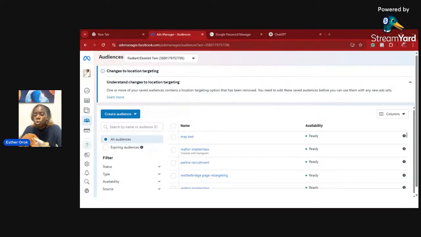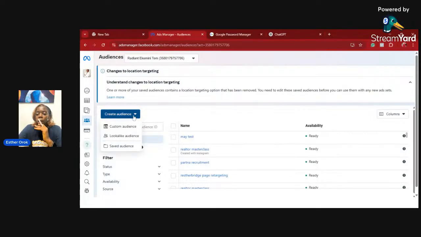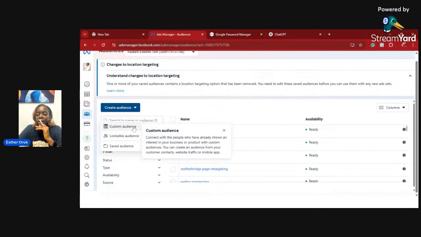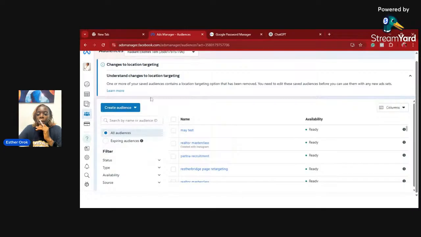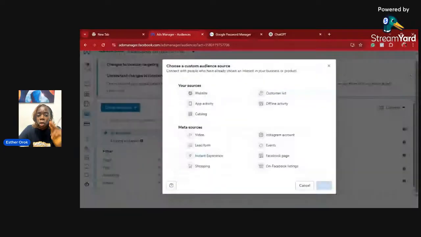And that's what I want to show you how to do right now in your retargeting ad, right? So if you can see my screen right now, this is create audience. You click on this button here, create audience. It shows custom audience, lookalike audience. Click on the word custom audience, and I'm going to show you something very powerful here.